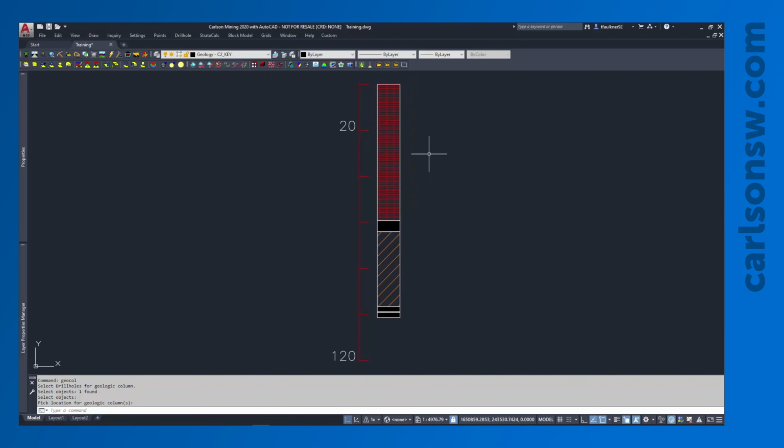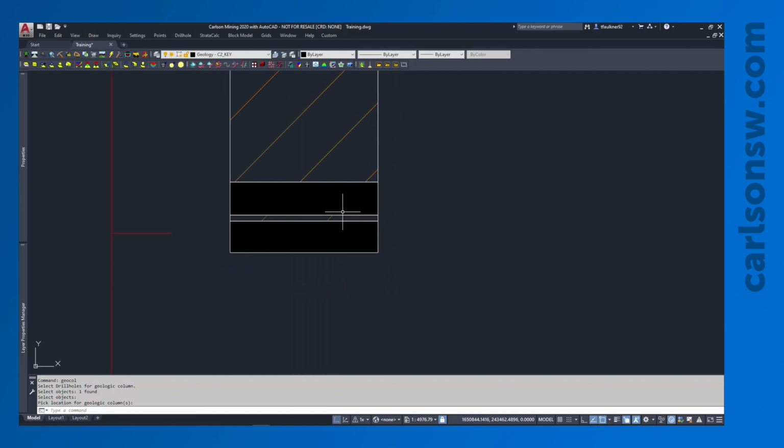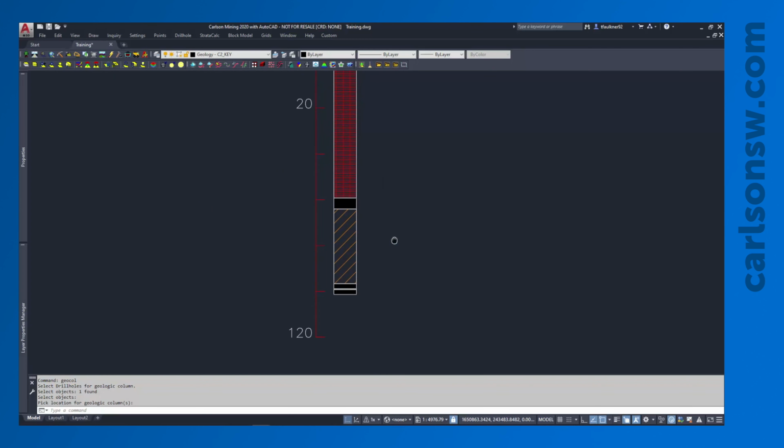And we can see what I've entered in here. So it's drawn the drill hole itself. I've got the different strata layers. I don't have any labels on these strata because I turned off my labels, but I do see the depth axis. So just a very simple view of the hole.